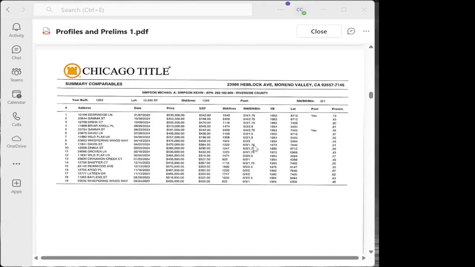Here are the properties listed in a different method, a different way. So if you think of ours, ours was a 2 bedroom, 1 bath. So I scroll over here and I see if there are any others that are 2 and 1. And I can see that there's one right here that sold on Cinnamon Creek Way. 2 and 1. It was 20 years newer, but it had a lot smaller lot size. And it sold for 435. So that one, because it's 2-in-1 and had similar square footage and things, I would probably use that as a comp. I may also use this Whispering Winds Way as a comp.